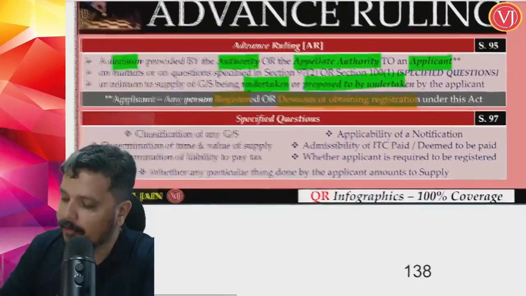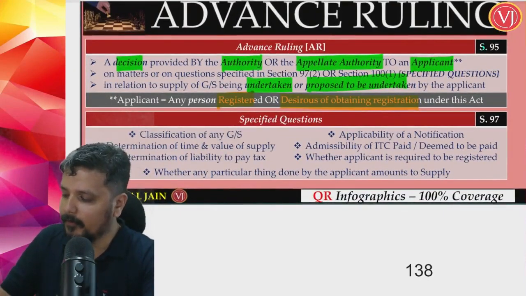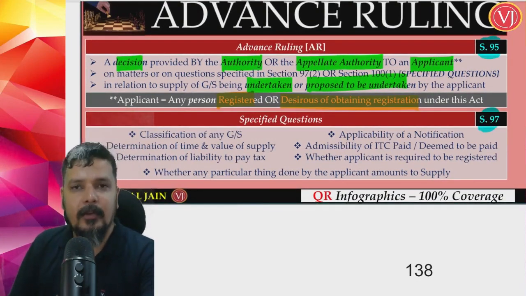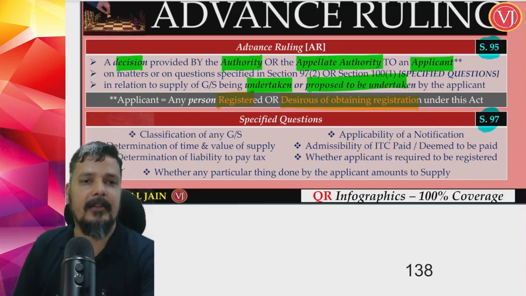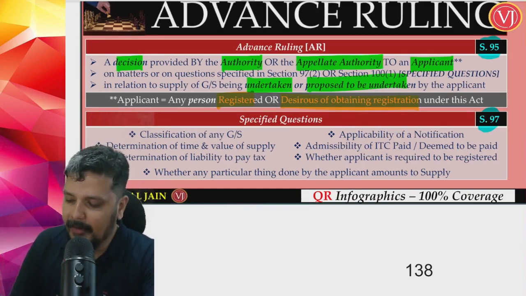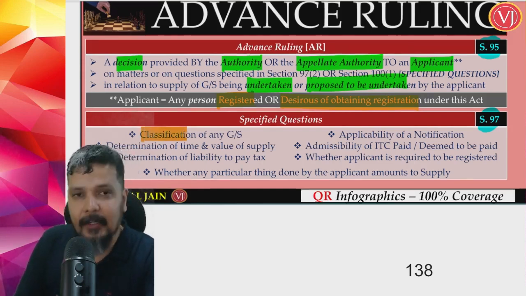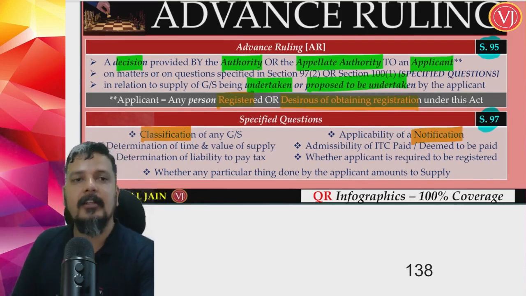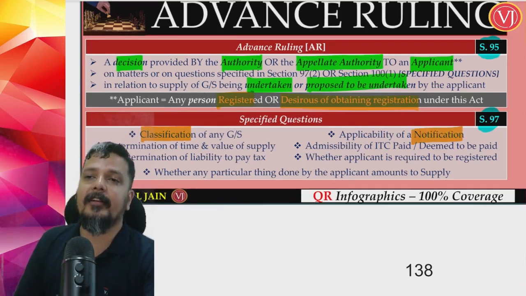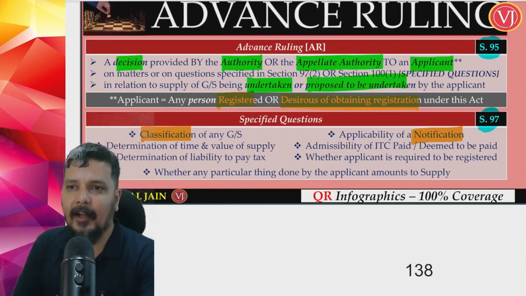Now, on what questions can he go for advance ruling? Section 95 talks about advance ruling and the applicant, and section 97 talks about the questions which can be asked. This is the list of questions that you can ask your A square R authority for advance ruling or A cube R appellate authority for advance ruling. You can have questions with respect to classification, rate of tax, including interpretation of a notification. Classification is about rate of tax, whether it is 5, 0, 5, 12, etc.